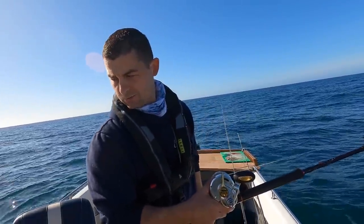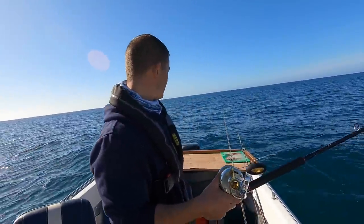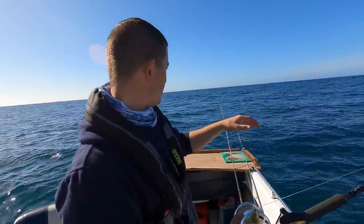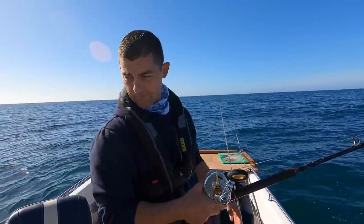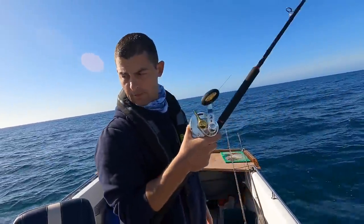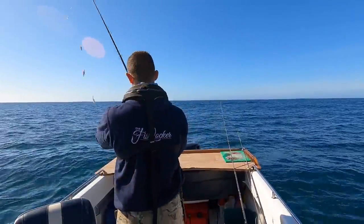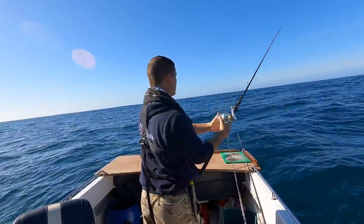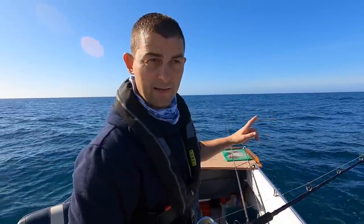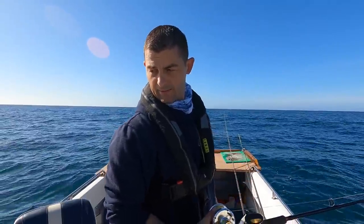I'm sat back now, probably 10 to 15 metres in front of the wreck. Now this swell is going to cause a little bit of issue. The reason I haven't put myself right in the wreck is just because of this swell. I'm hoping that if I can stay just outside of it, I can maybe draw the fish out. And I'm going to send down some baited mackerel feathers to see what else is down there. Because if I bring this back and it's got whiting and pouting there, there's a good chance that there'll be ling down there.